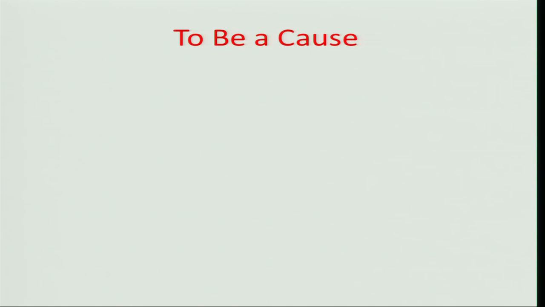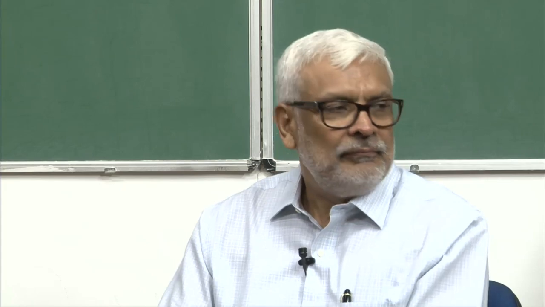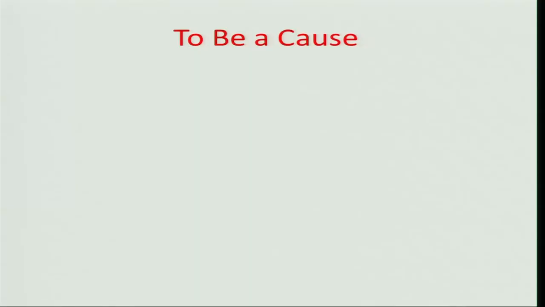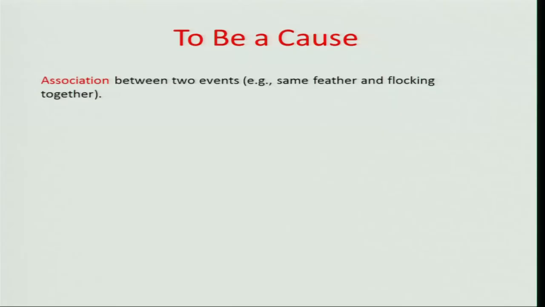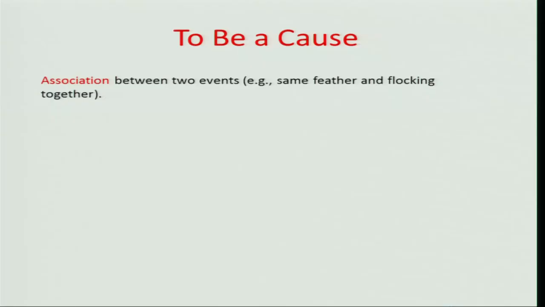so we understand what is attitude. Now, how do I test that attitude similarity can be a cause? In psychology, typically we follow the philosopher's idea or scientist's idea. They say to be a cause, 4 conditions should be satisfied. The first condition is, there should be association between two things. Two things must go together, fire and birds and the flocking together, fire and the smoke. So this is the first requirement, there should be association between the two.